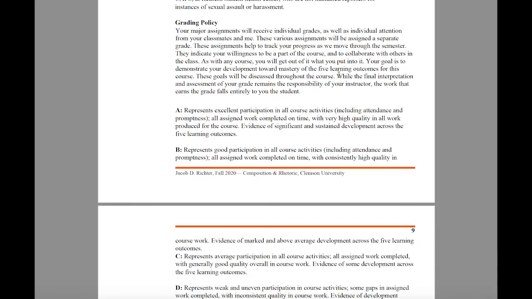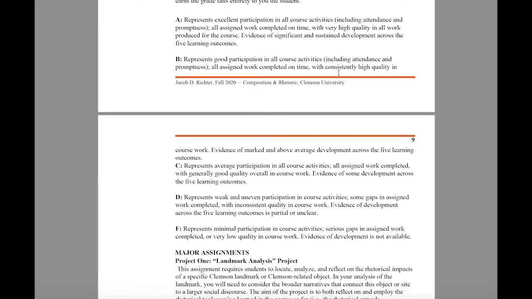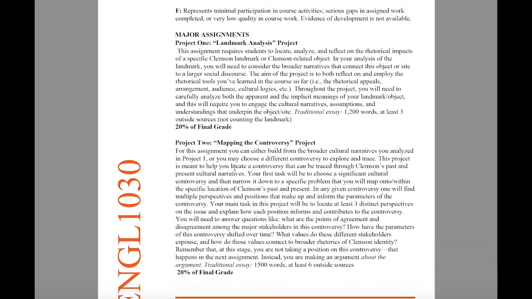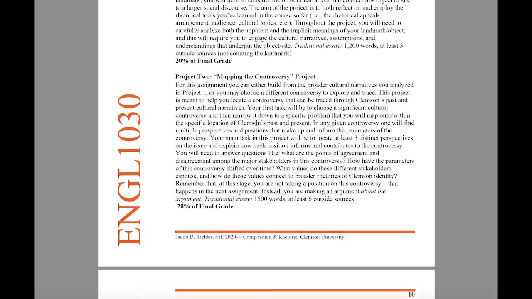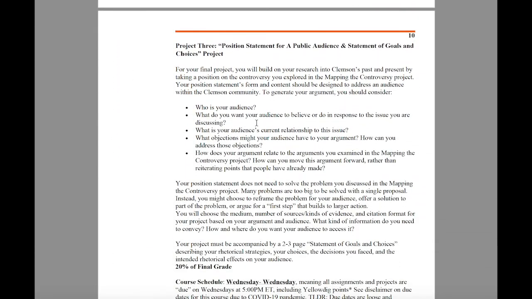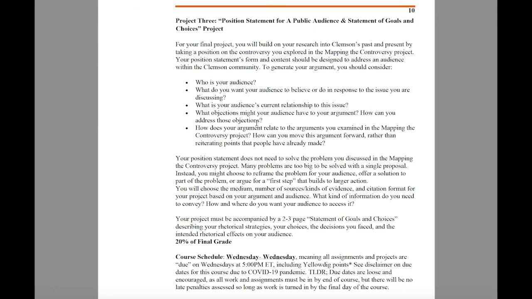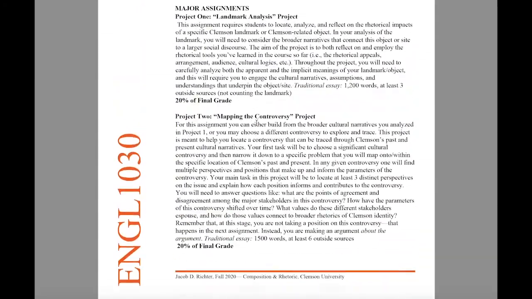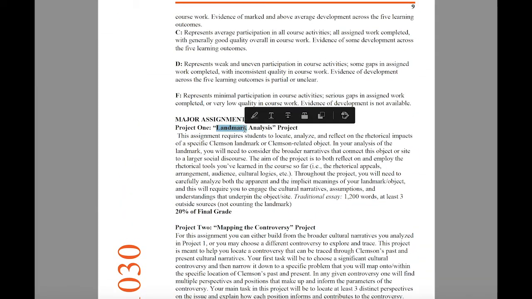Go ahead and read through the grading policy for this course. You'll see it right here. What differentiates a student who leaves this course with an A compared to a student who leaves this course in December with a B, compared to a C, a D, or an F. No need to read through the major assignments quite yet. We'll get to those. I'll make videos introducing each of those assignments. But suffice it to say, we have 3 major projects. Each of them is worth 20 points. The third one is worth 25 points. That'll be our closing project. No need to worry about those quite yet, but project 1 is due in about a month. So we have a little bit of time, the landmark analysis project, but we'll start thinking about that relatively soon.